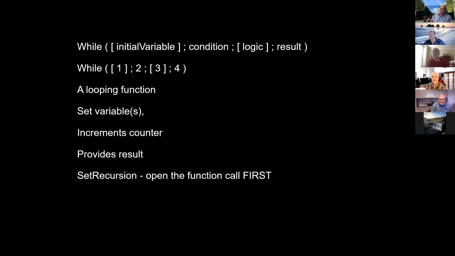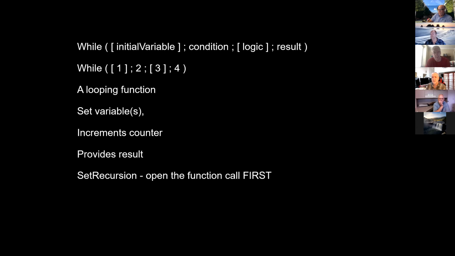Okay, good morning. So the While function, which was new in FileMaker 18 and is also current in FileMaker 19, is a very interesting yet somewhat complex function. I'll go over the different parts of it and some example use cases that I've used it with, and some gotchas to look out for, some issues you need to be careful of when using it.